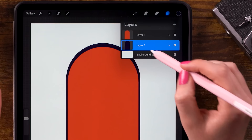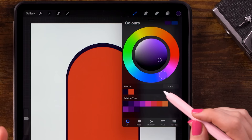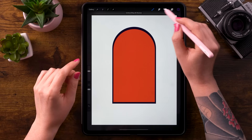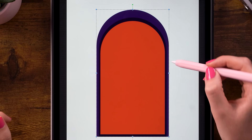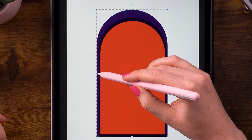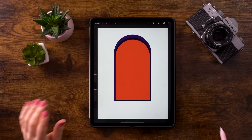We'll go back to the layer menu and duplicate this layer again. Drag to the left, click duplicate and select the lower layer again. Then go back to the color palette and select this second color and drag it onto the shape. When we use the move tool, we can make it bigger and you'll see it's a slightly different color. Make it a little bit bigger, drag it to the center, set it to freeform, and make the sides a little bit thinner — a very small edge. Make this a bit lower as well, aligning the bottom, making sure these sides are very thin with a thicker edge at the top.